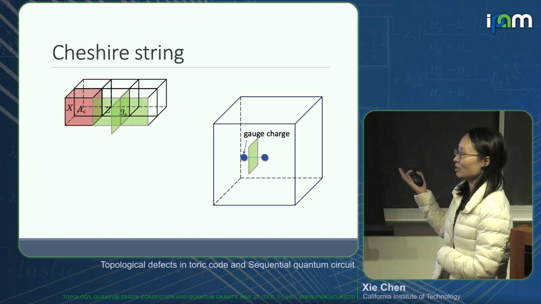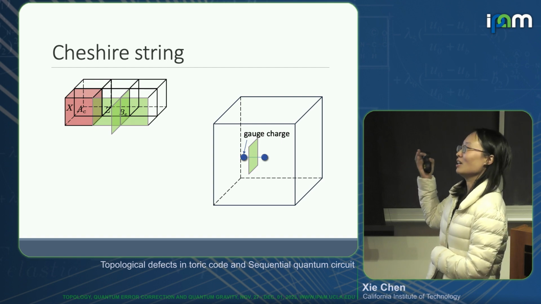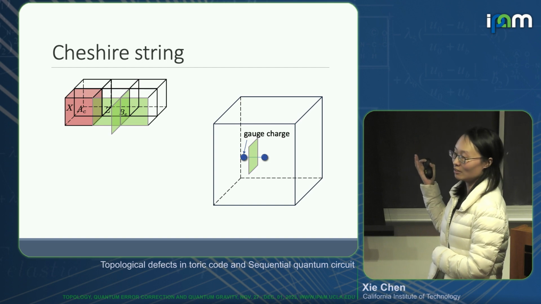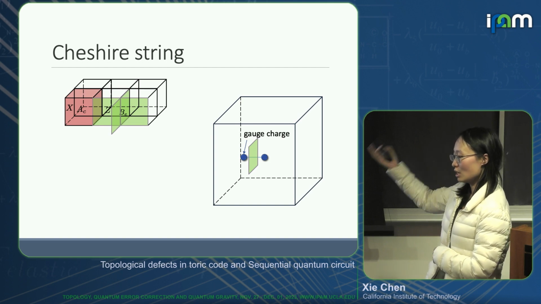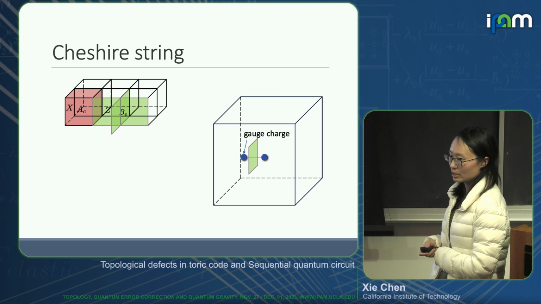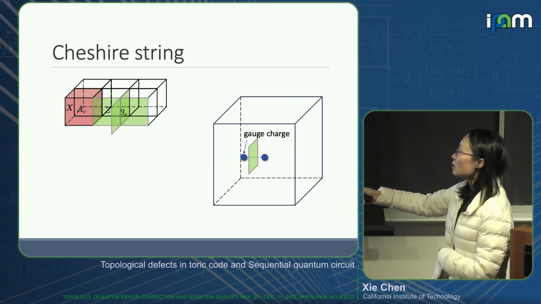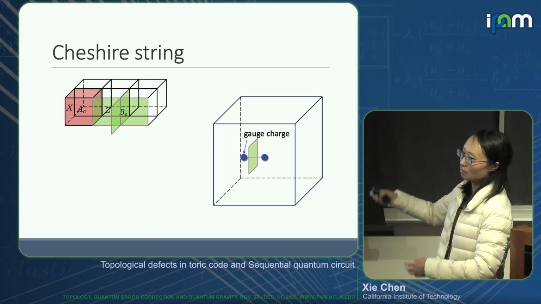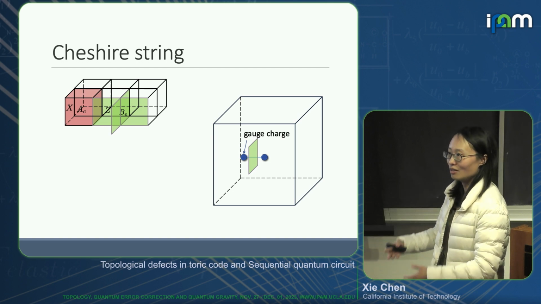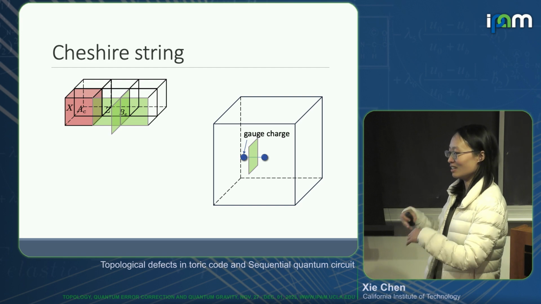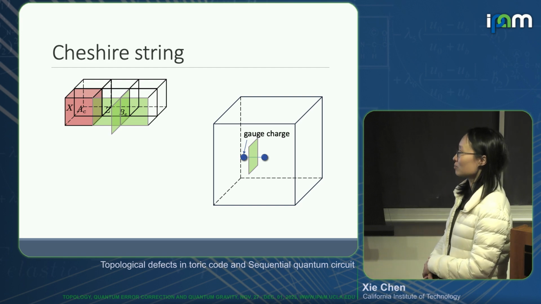Why do we even need to talk about this? And how does it help? And how do we really think about it in the usual sense of how we think about gauge charge and gauge flux? Okay. So let me first tell you what this is, and then try to tell you my effort to try to understand why we need to do it and how we should be thinking about it.